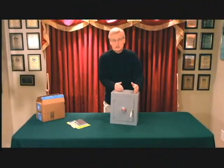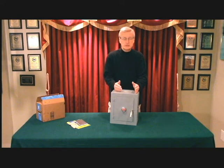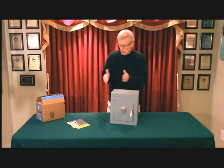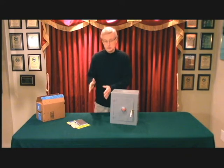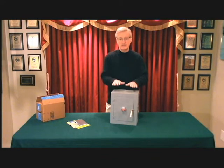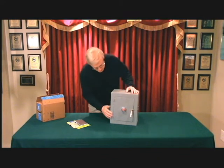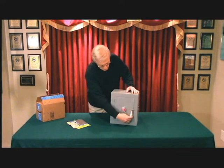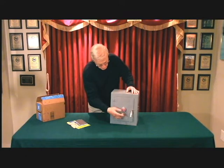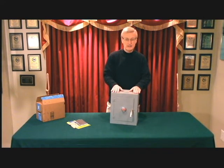So, just using a little creativity and around $7 or $8, I was able to change, update, and improve an old red production box using black art into a new wonderful utility box that looks just like a safe, just like a bank. Just using a little bit of grape spray paint, a piece of old hardware that I cut off the bottom part of that makes it look like a handle, and an old red combination lock that had a red tumbler on it, it makes it look just like a safe.